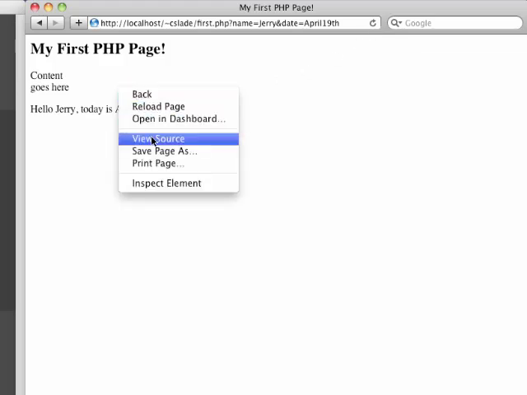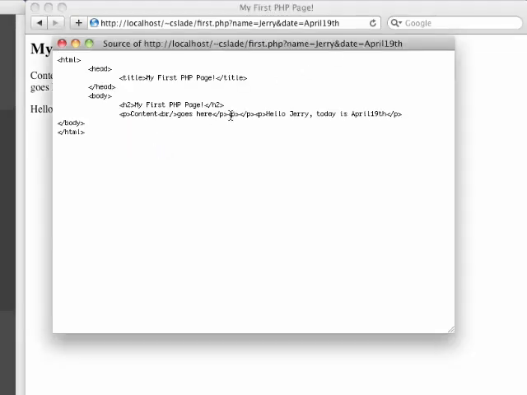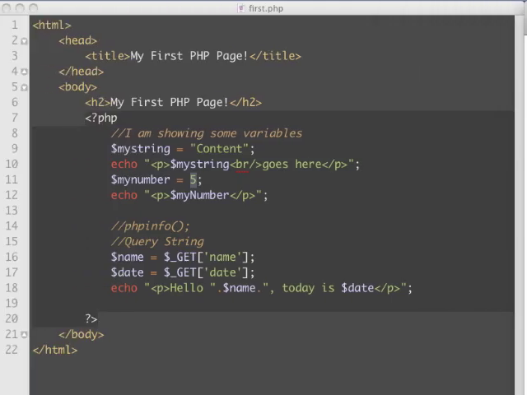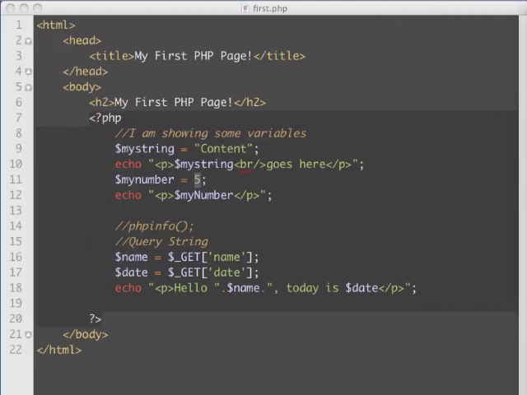And I can view my source. I can see that the paragraph tags are there for the number 5, but I can't see the number 5 anywhere. And that could be a very confusing error. So when that happens, you really have to look at this name and say, did I type that exactly right? Is that the exact same thing as this, including the case? And if I look at these, I could say, oh, I got a capital N.